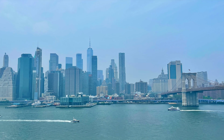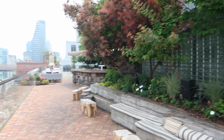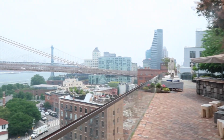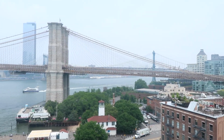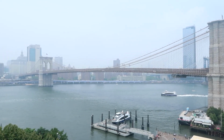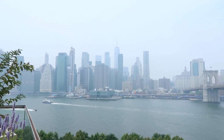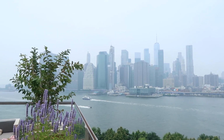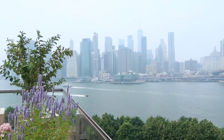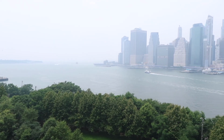And again, I would love to see the vibe during the summer, because apparently there's a rooftop pool, and there's also all these wonderful sustainability features of the hotel too. So when you pair that with the incredible views and the luxury vibe, there's a Bamford spa in the hotel. This would be pretty high on my list of places to stay the next time I come to Brooklyn.